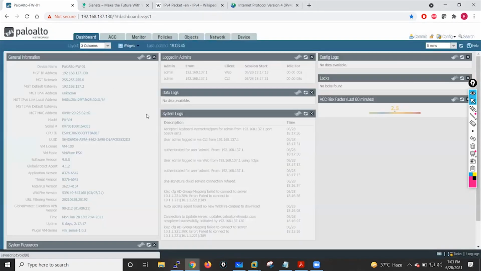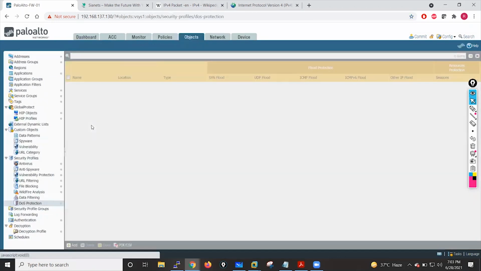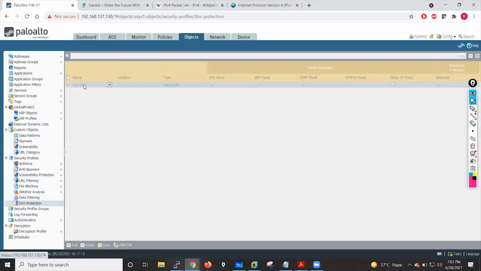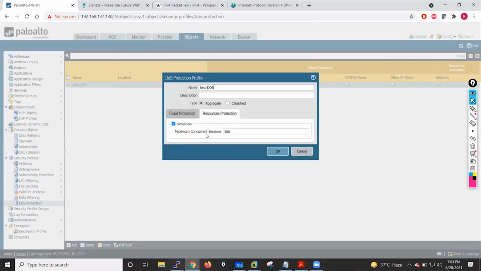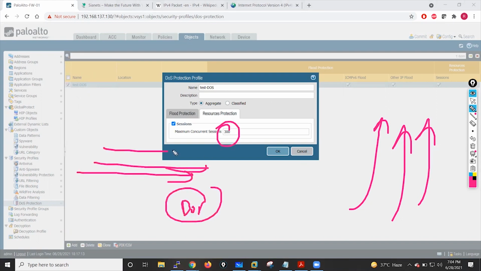If I go into the dashboard down here, you will see I have the session count per second, right? My Palo Alto supports a certain number of sessions per second. So if I want to protect my sessions, I can write this. It means from one machine it will only allow 300 sessions and not more than that, because in a DOS attack we may receive many packets from the same source. When the session count increases beyond 300, it will start dropping these particular packets. We can also select that option.